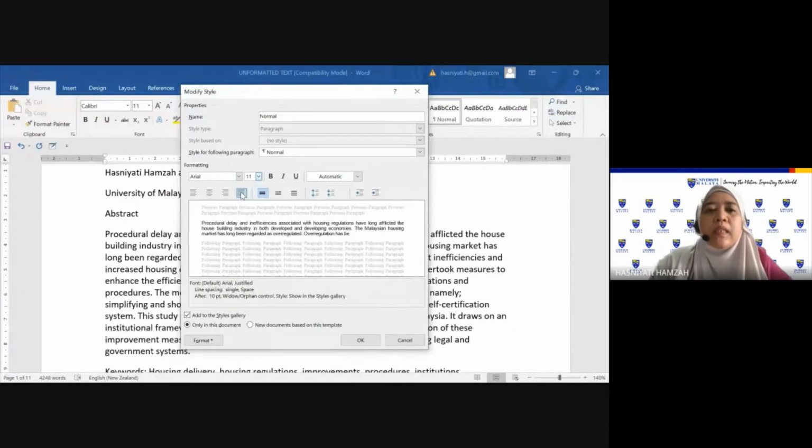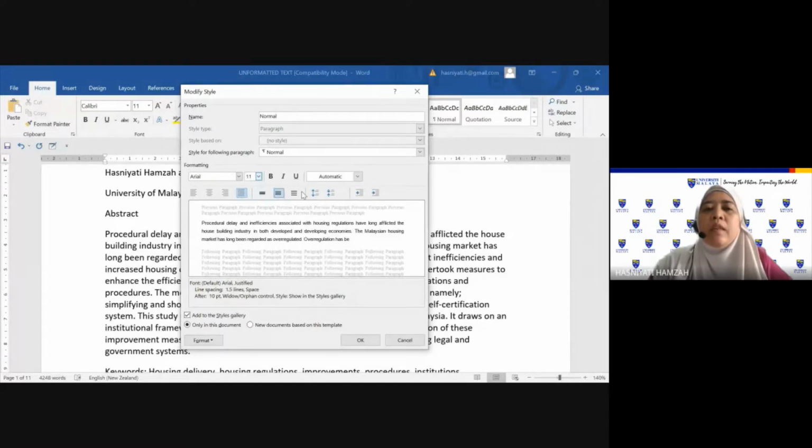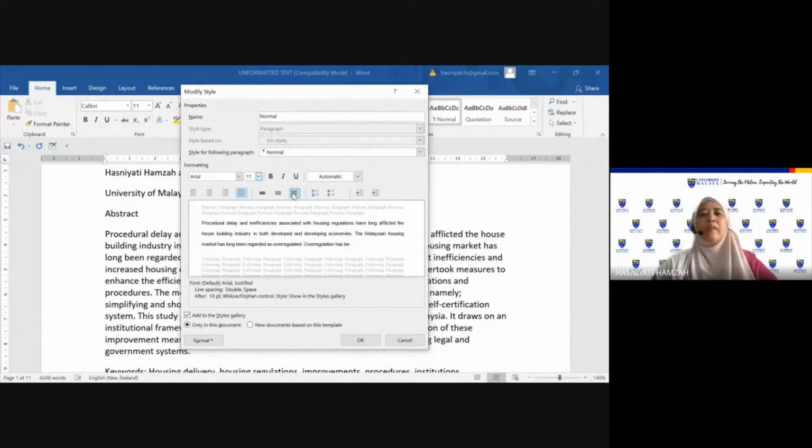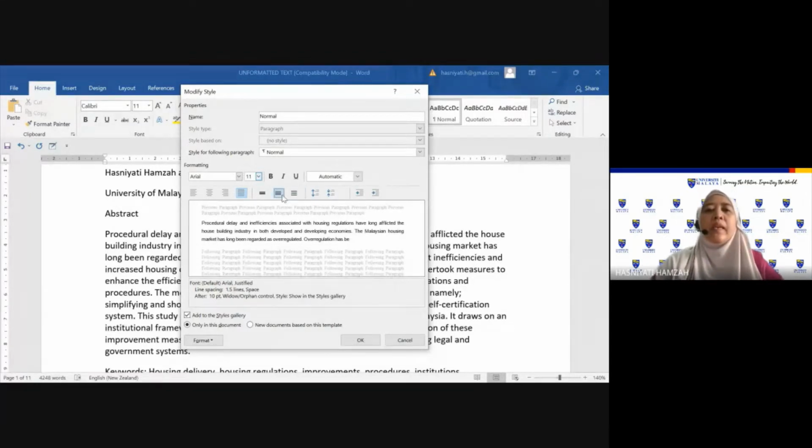Justified alignment. And then for your thesis or for most documents, normally the preference is not single spacing. Normally 1.5 or double spacing. This is how. Spacing. So can we make it 1.5 spacing?